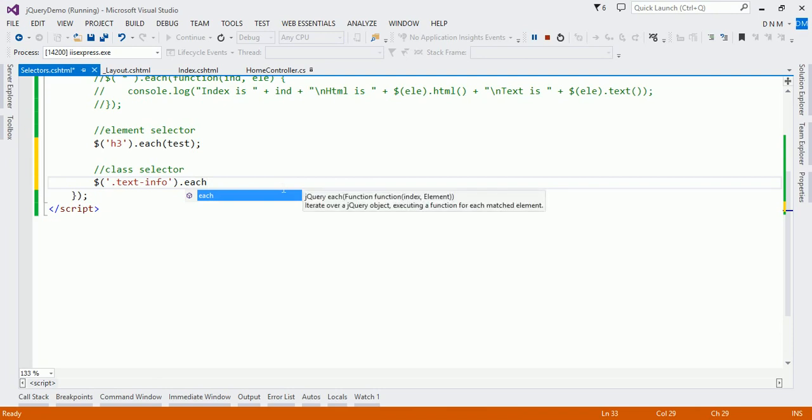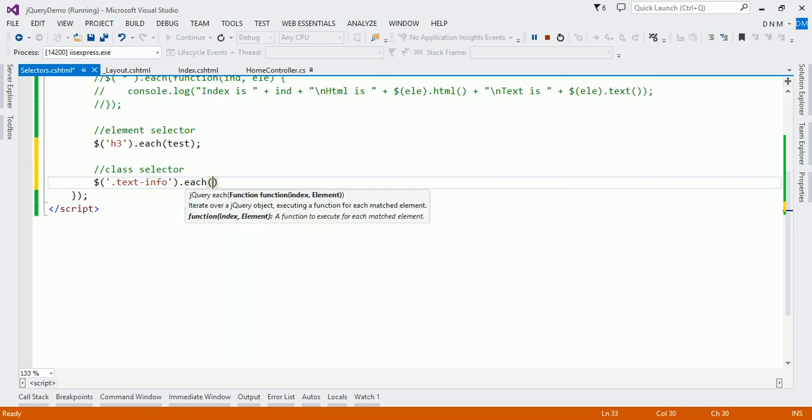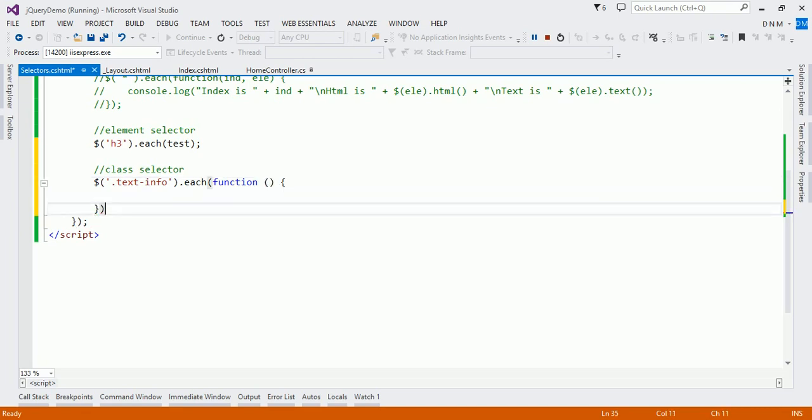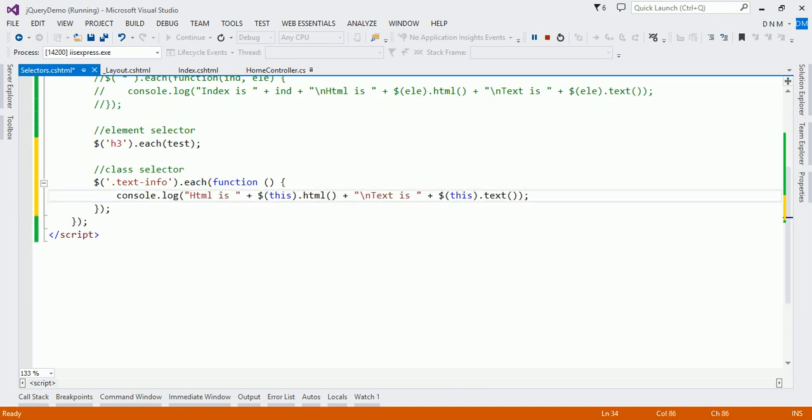Then, if you are using class selector, there might be a possibility that the same class is applied to more than one element. So definitely you will get more than one element. So for that we have to use each. So function, here we are actually specifying the callback function. The code is going to be the same again. So let us run this.